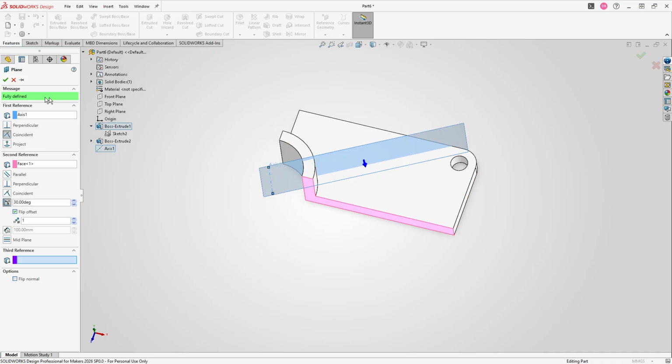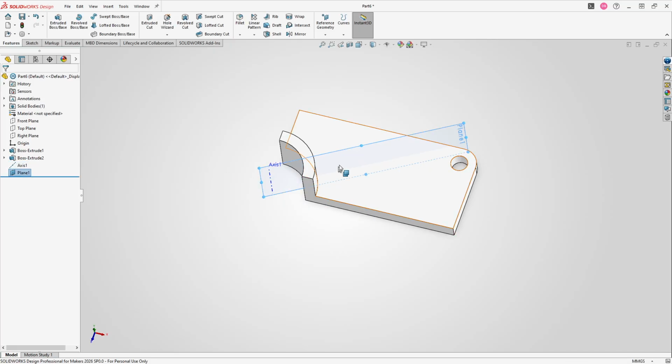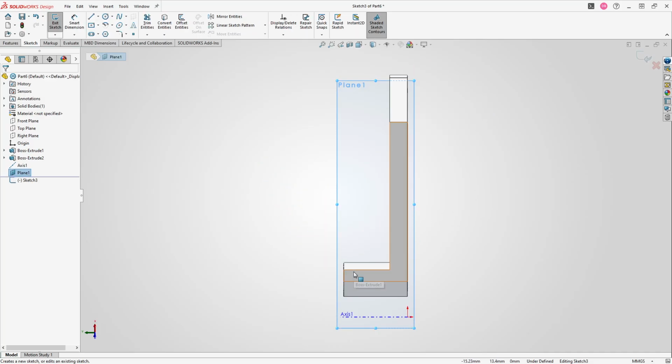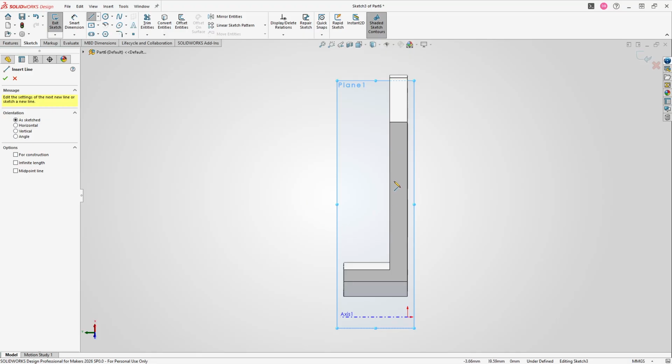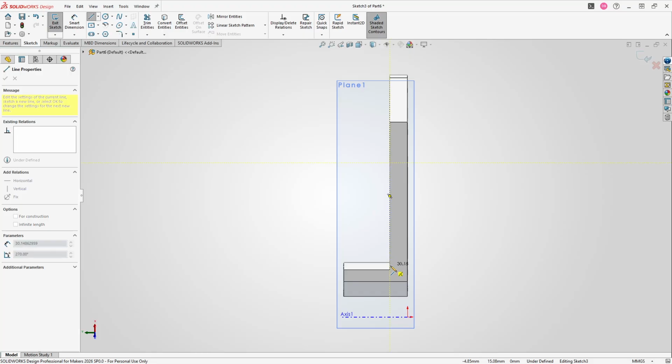All right, so that's our reference plane, and we'll go ahead and click on the plane, click Sketch, and then start drawing the triangle for the rib. So I'll go into Line. I'm going to start drawing it from here, and we want to go into the rib, into that little hollow cylinder a little bit. I'll explain why in a second here.